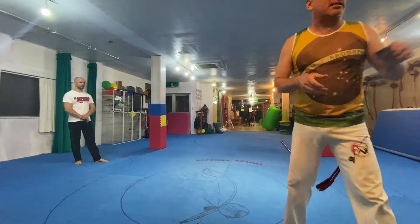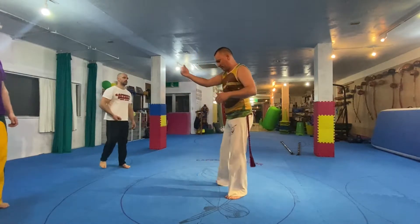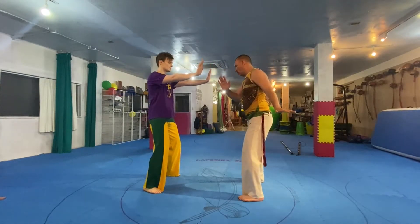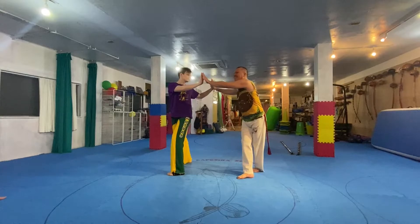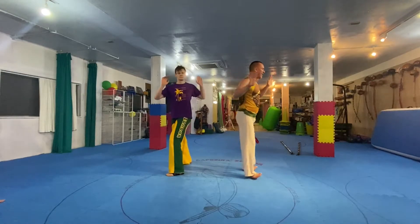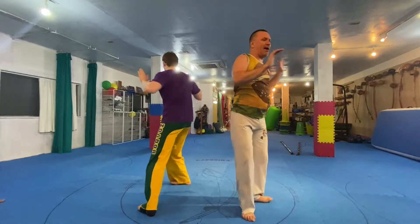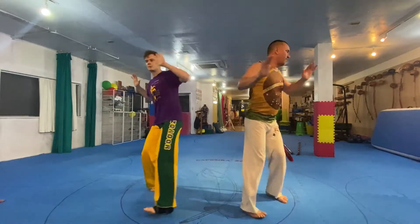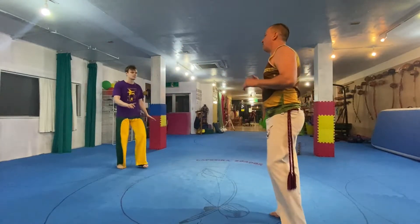I'm going to show you guys an exercise — you can do it on the wall or with your partner. What we're going to do is square off like a meia guarda, then step together and then turn until we're flat again. There's the position — see how I'm not like this? That's the position. Bring it back. Bring it back to the other side. And if we were to kick, it would come right up the middle. What happens is people are doing this too much — bring it through.